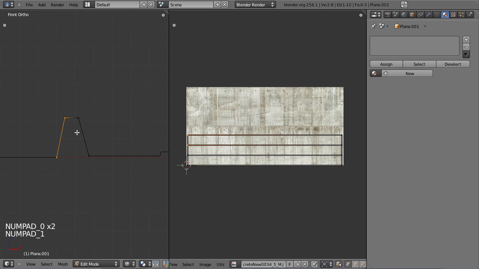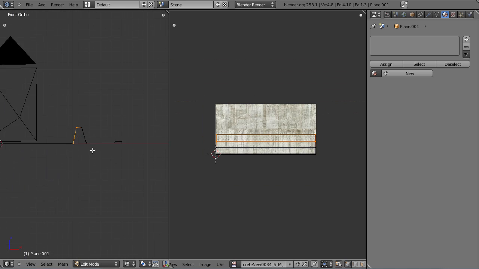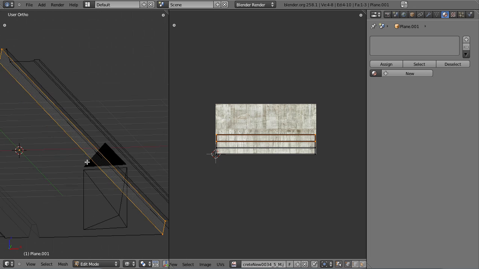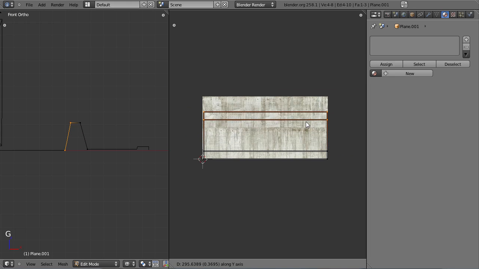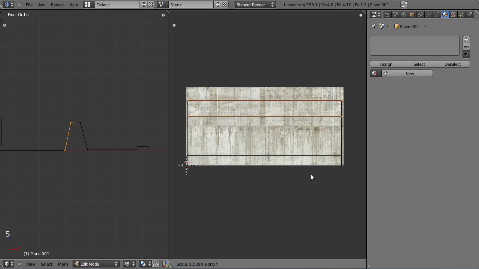So front view. Okay, there we go. That's probably what I did before, actually, when I was extruding it. It wasn't in wireframe mode, which is why it wasn't selecting the vertices behind it. Anyway, little tip for you. Make sure you do that.